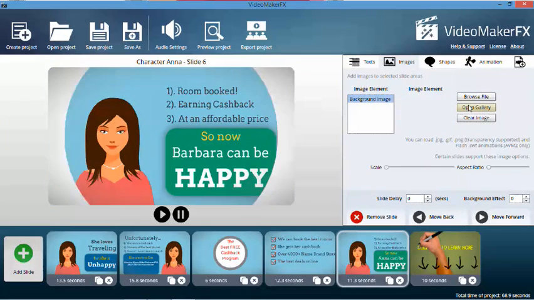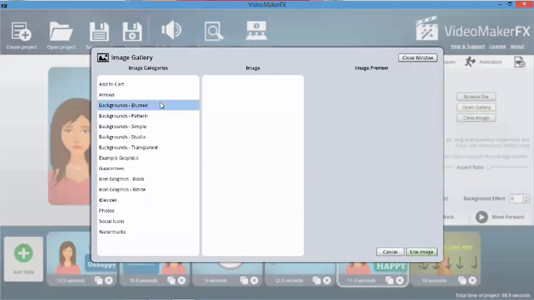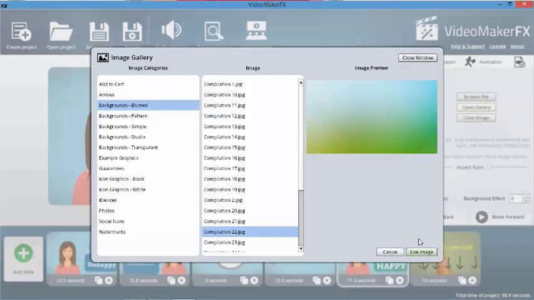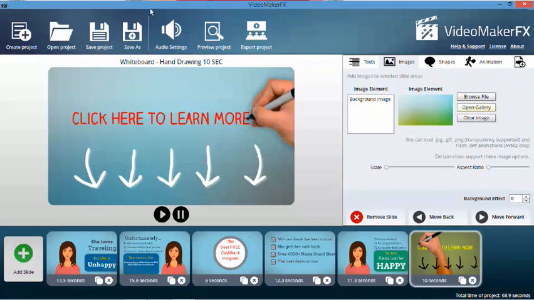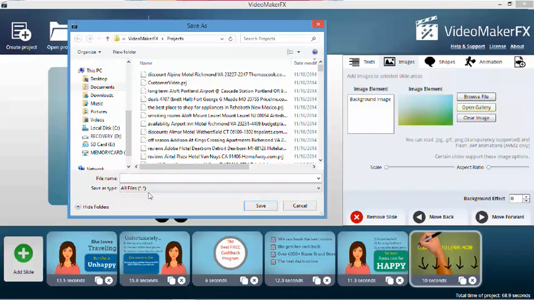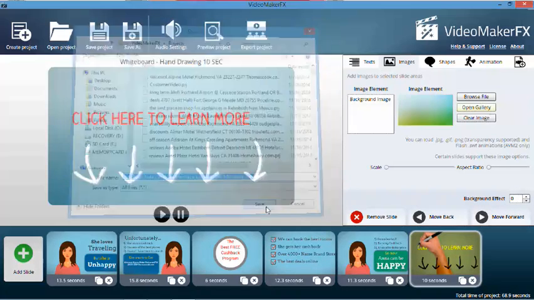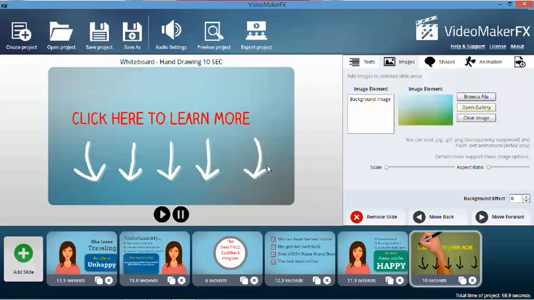Background, open, blurred 22. Use the image. We already changed that, and we already changed the audio. So now we're going to save as the keyword that I copied before that we put into the video, and we save it. Now we have a new template.